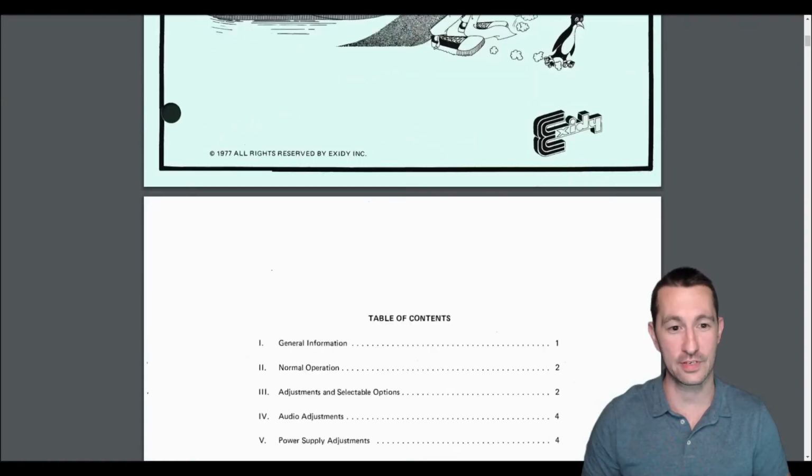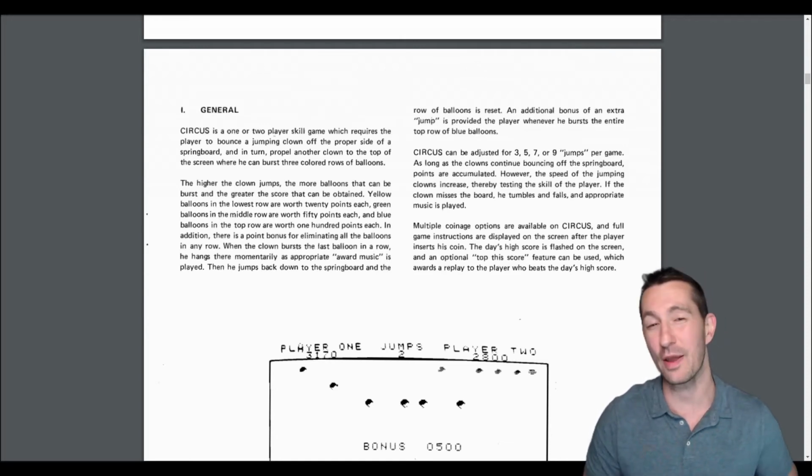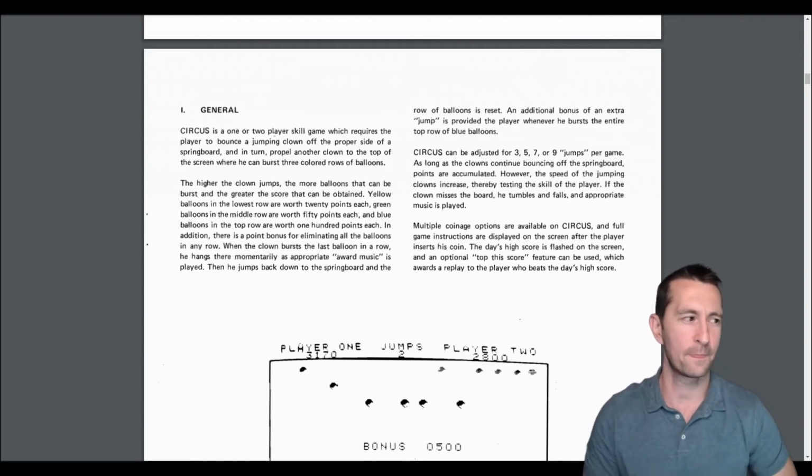Here's the manual for service. This is by Exidy, and if we go to general information, okay, Circus is a 1 or 2 player skill game, requires you to bounce a jumping clown off the proper side of a springboard, and in turn propel another clown to the top of the screen where you can burst 3 colored rows of balloons. The higher the clown jumps, the more balloons can be burst, and the greater score you obtain. Definitely we're using the Circus and Carnival for inspiration to this game, because if you went to the Carnival way before video games, you played all the games that you're familiar with in the Carnival, like throwing a dart at the balloons on the board and things like that.